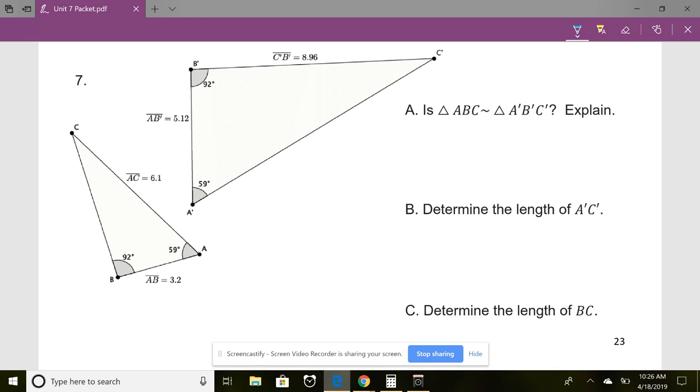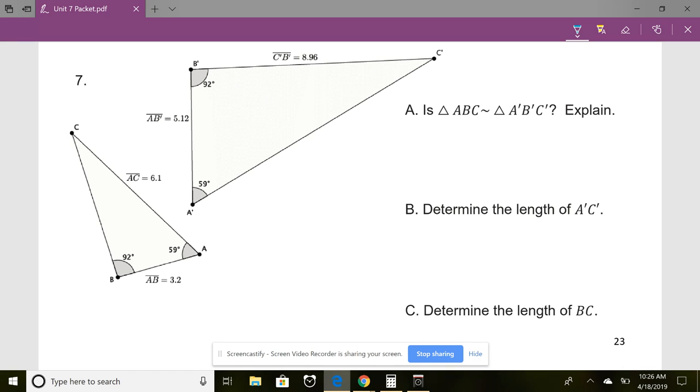In today's video, we're going to be looking at similar triangles and proving they are similar, and also determining the sides of similar triangles. In order to prove that triangles are similar, we have to show that they have the same shape but not the same size, meaning they have the same angle measures for all three of their angles. And remember, all three angles in a triangle add up to 180 degrees.